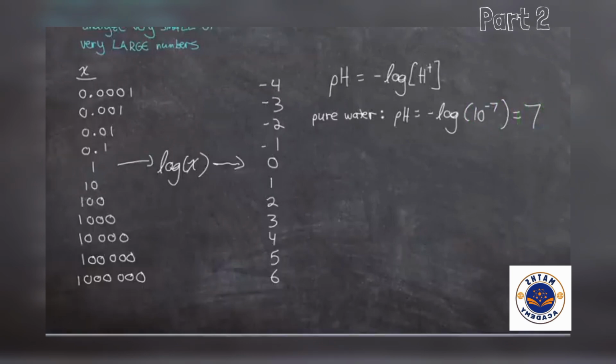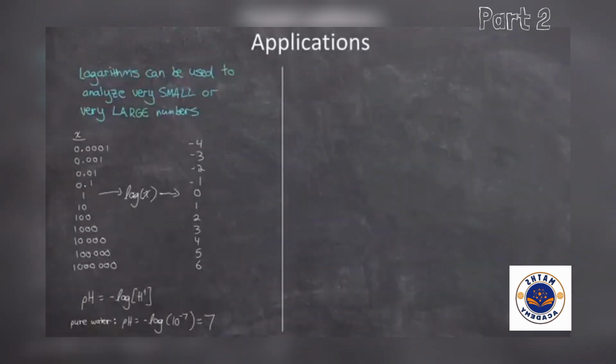And there are lots of other formulas which take advantage of the fact that logarithms can do that with really small or really big numbers. For example, there's a formula for sound levels. Measuring sound in decibels, their difference in their sound levels is equal to 10 times log of the ratio of their sound intensities. Let me make a little bit more room and then talk to you about a logarithmic scale on a graph. Sometimes logarithmic scales are used when graphing data with a very large spread.